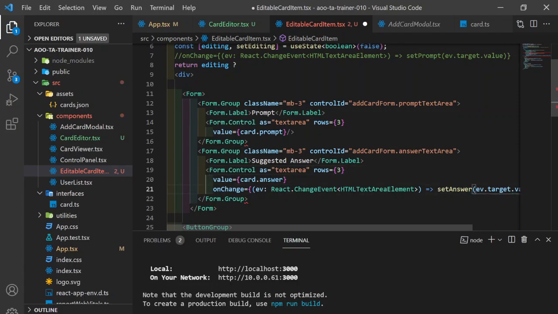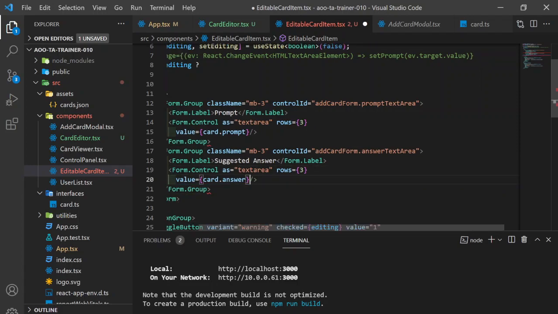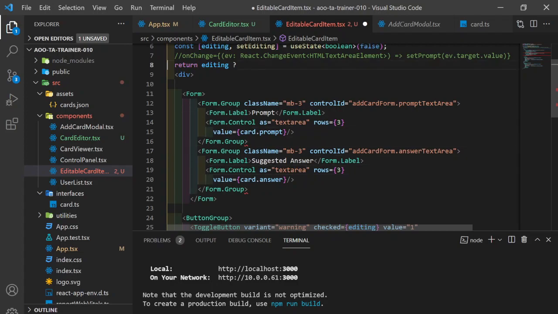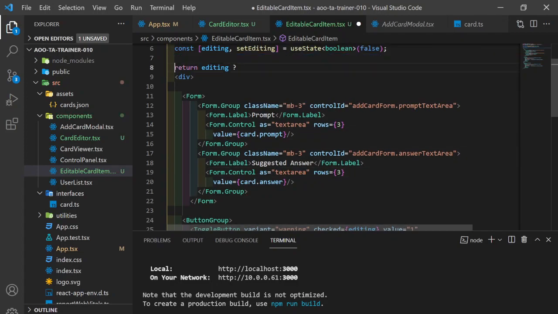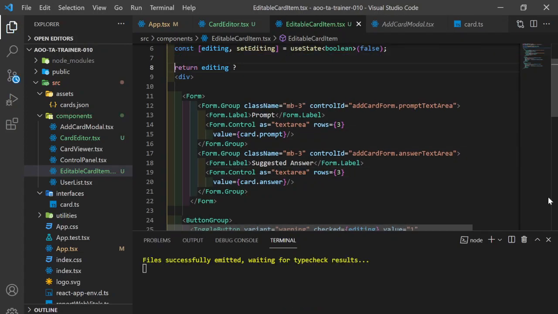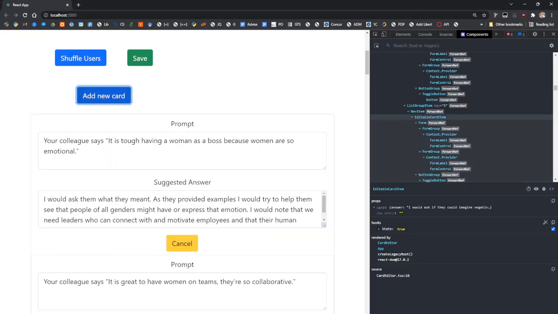Same thing down here for the on change for this one. I don't really need to. I can go back to the other file and find out what I wrote. So let's just remove the on change just so that we can see that we create the text boxes. So prompt, suggested answer shown. That's really nice. We probably want to also render the ID and the kind. We'll come back to those in a bit.